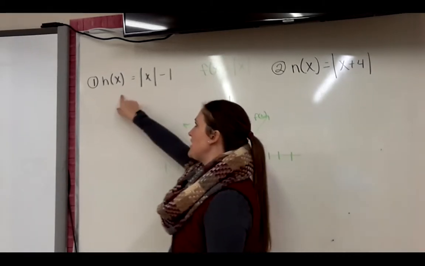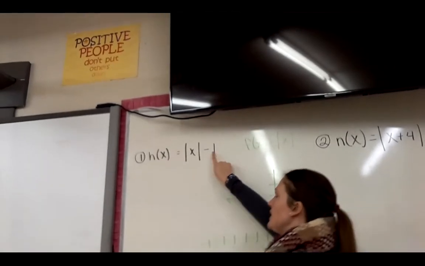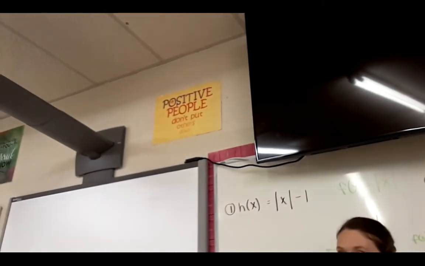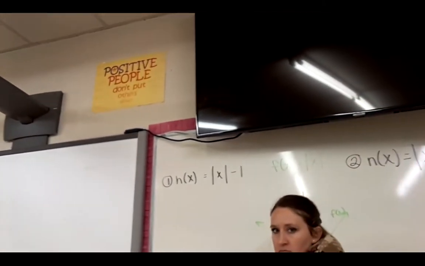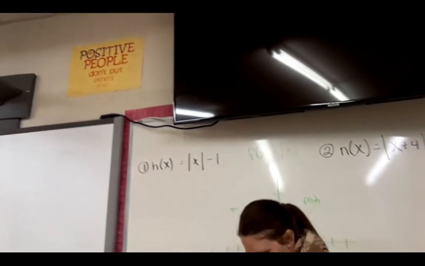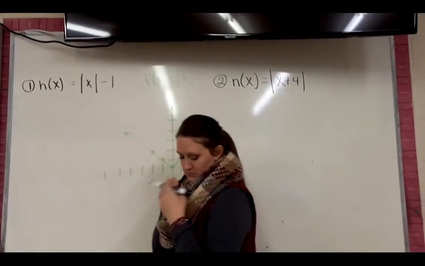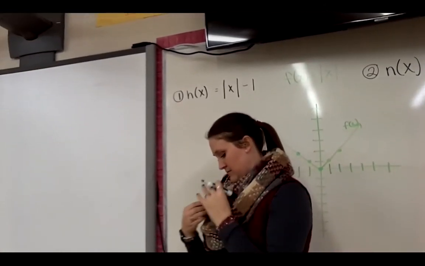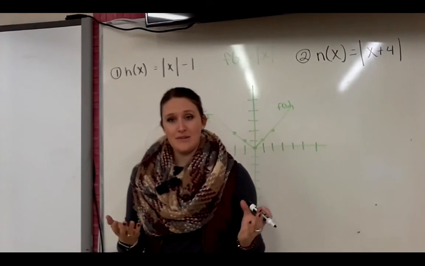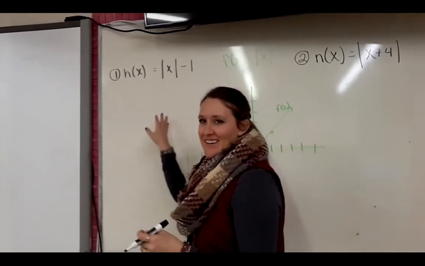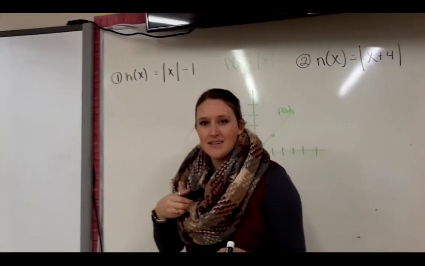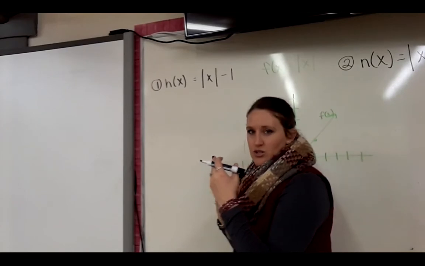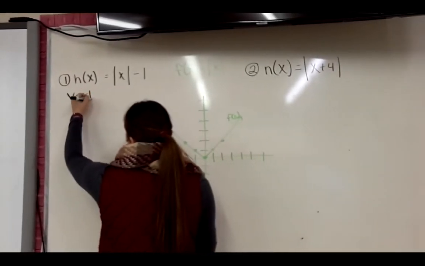So on number 1, I have h of x equals the absolute value of x minus 1. Since I am adding or subtracting outside of the function, okay, that means... I'm not sure what the thing is doing. Hold on. Let me switch that a little better. Maybe it'll stay now. Okay, since we have minus 1 outside of the function, that means this is a vertical translation. So I already can compare it.